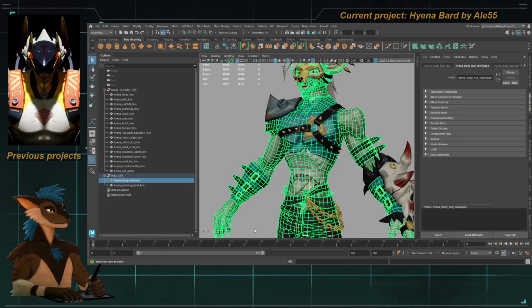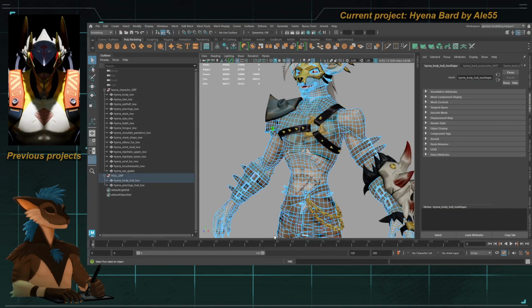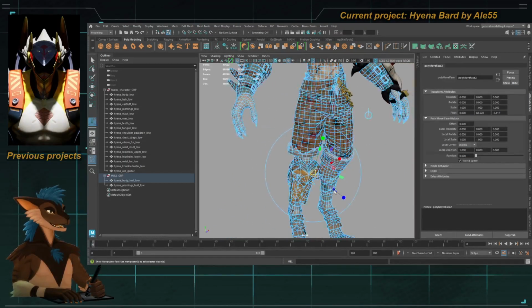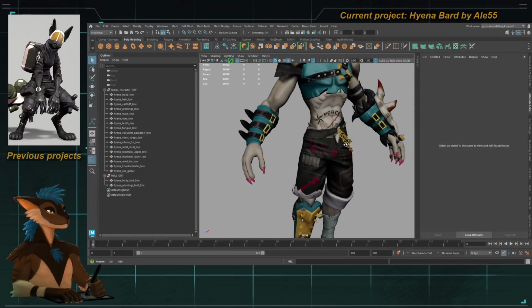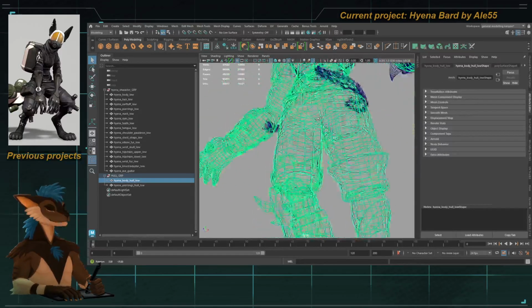See, component. It's gonna be a lot. Slightly bigger.